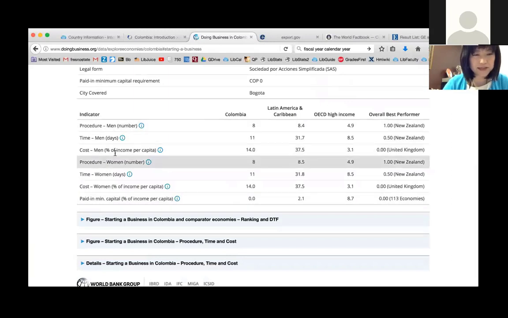With that information, as well as the gender barrier or gender differences. As you know, in some countries, depending on your gender or the business owner's gender, the requirement could be different, or it could take longer or shorter time. So that kind of information you will find on this website.